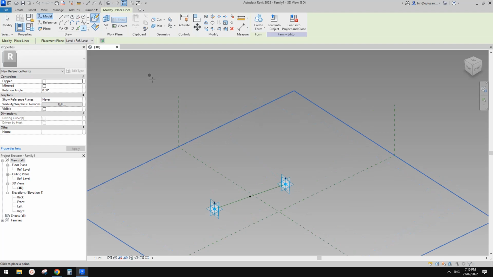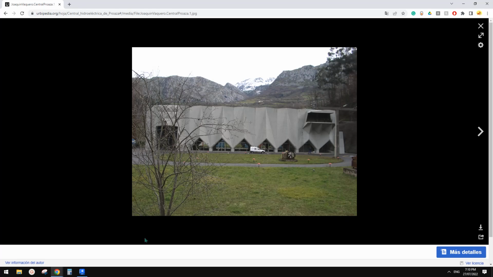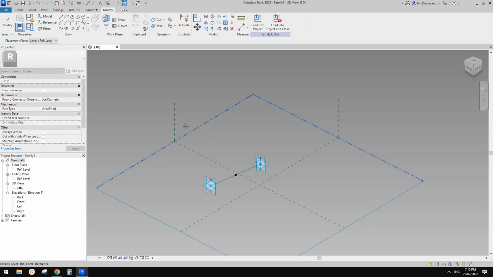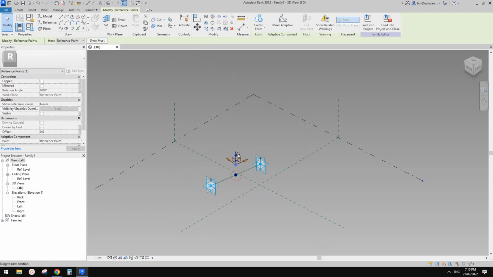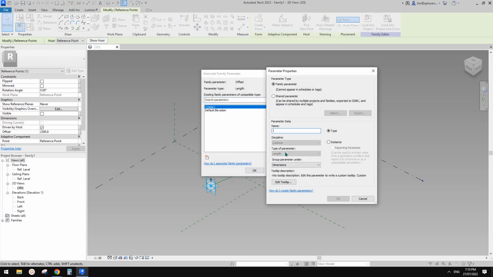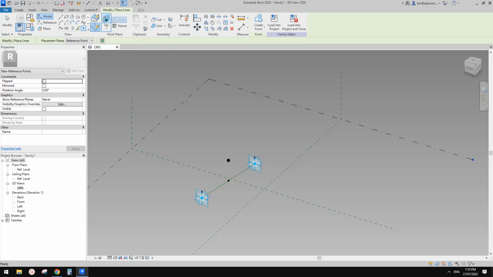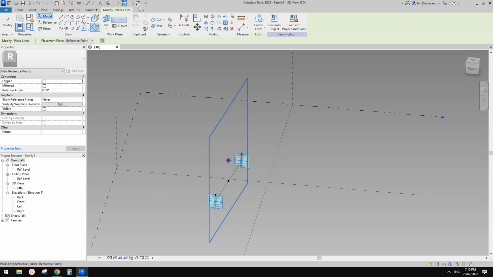Okay. So now we're going to place this point first. And place another point, draw on work plane, set work plane, and tab, and place it on the point. And then offset it up. So now here we can control the height. Let's call it H1. And okay, and okay. And then we need another point, draw on work plane, set work plane, pick the vertical work plane, so tab this one. Okay, and then place it onto the point.